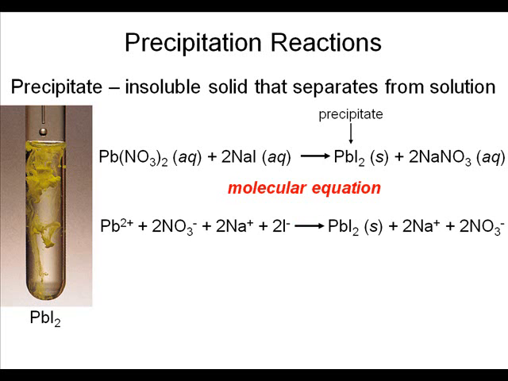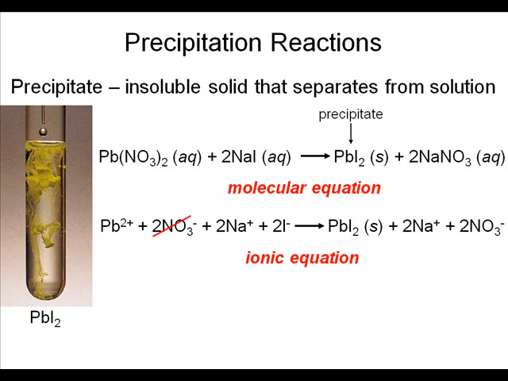Now this is referred to as the ionic equation. The ionic equation lists each of these ions as they would appear in a solution. And you'll notice it has to be balanced. So you have 2 NO3 minuses, you have 2 Na's. You must balance both sides of the equation like you normally would. So this is your ionic equation.